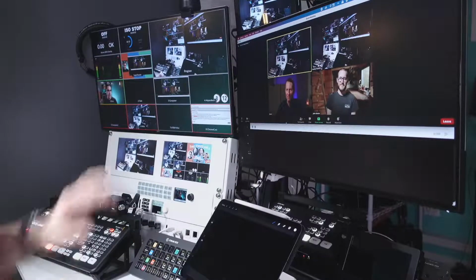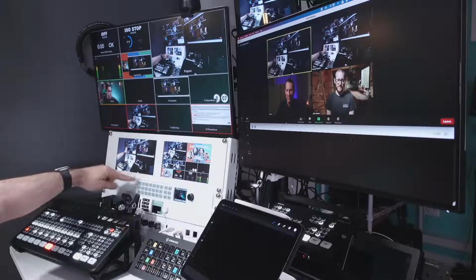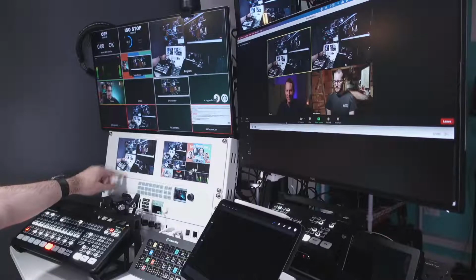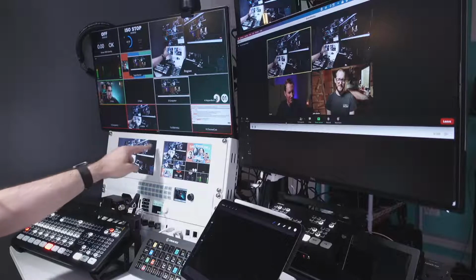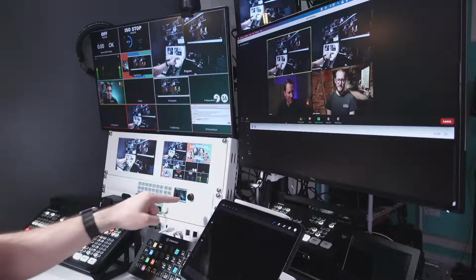And then this is my multi-view for the ATEM. But then this one is just a monitor showing whatever Joseph is pushing to me. So I can just see whatever RTMP he's sending. It shows up there, so I can see it live. And this is the multi-view from my other ATEM Mini that's pushing the backup stream.